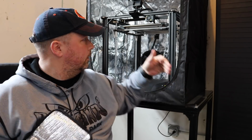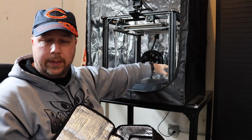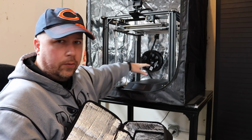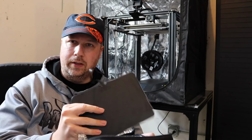While having that there, I'm hoping that we're going to see a circulation of heat. I don't want to use a fan on here because I don't want any disturbance. Say that you have a full volume print and it comes down here and you have a blower back here. I don't want that blower, no matter how low of a CFM it is, to cause any type of turbulence in here. So I figured by just having a radiant heat that we might be able to have some consistent temperatures in here. So let me go ahead and plug it in and show you what it looks like and how it's going to be in the enclosure.